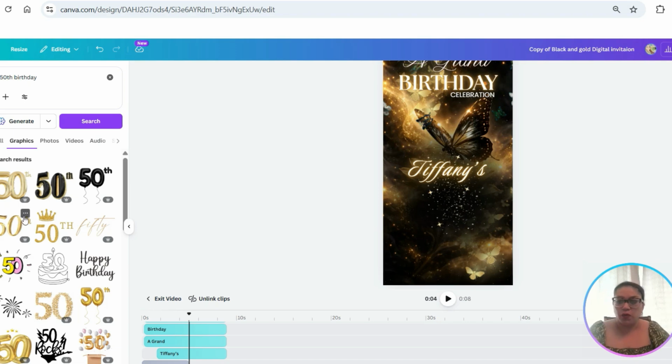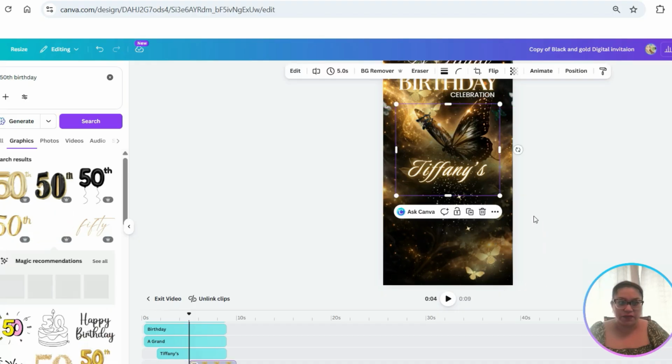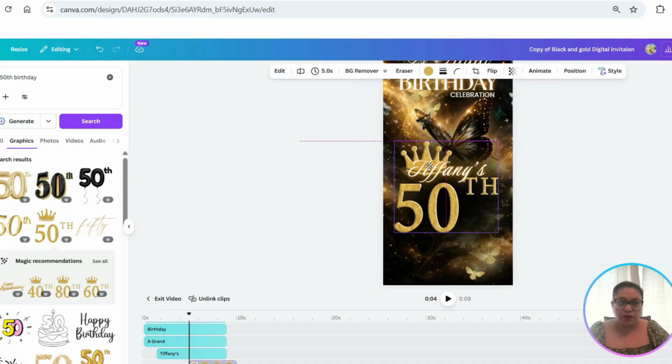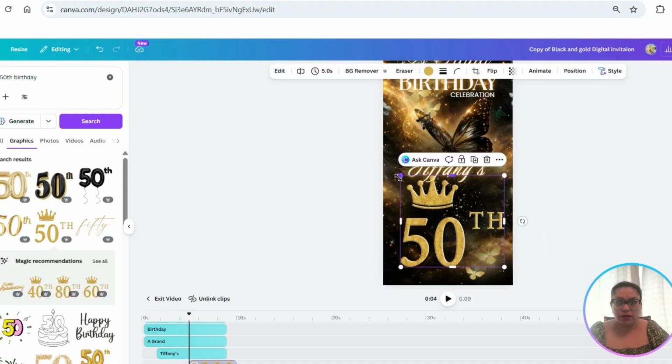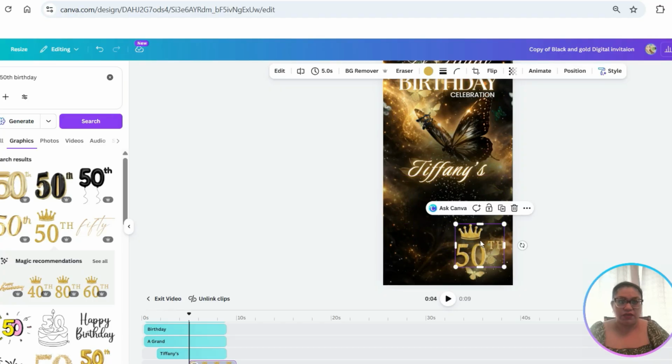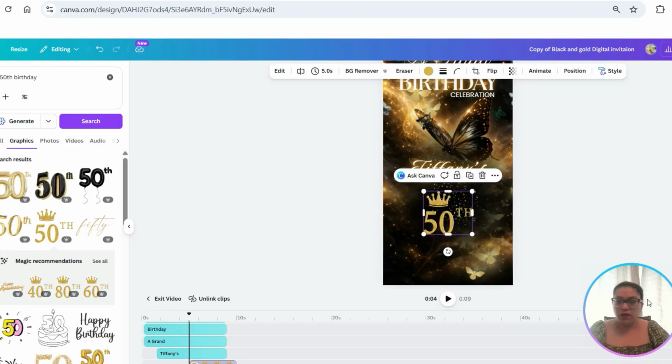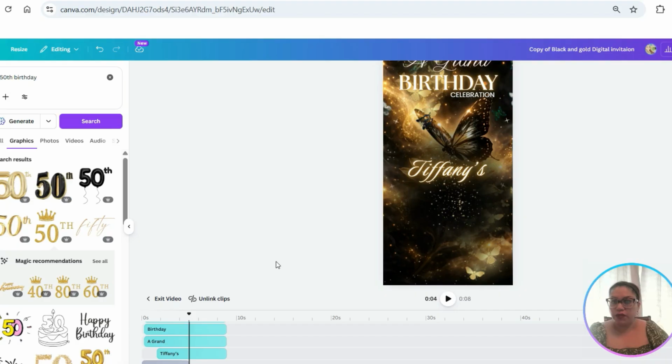So if you don't have the app, you don't want to use it, you can use any of these elements here. So you can pick something like this, perhaps 50th. You can make it smaller. If you don't like that, you can do something.